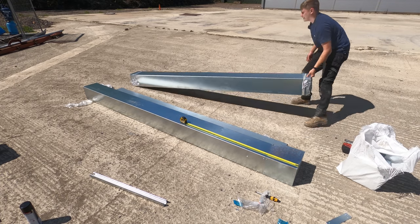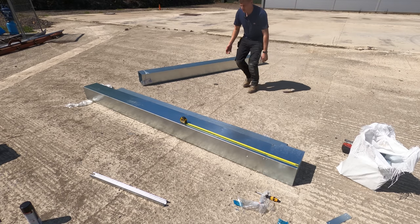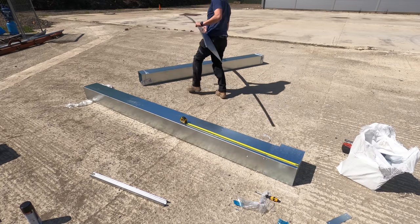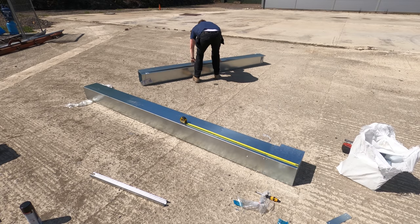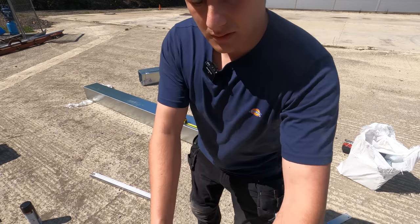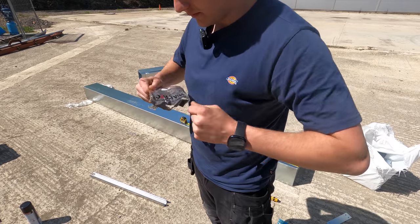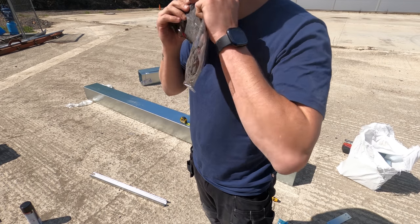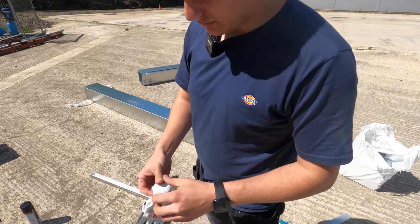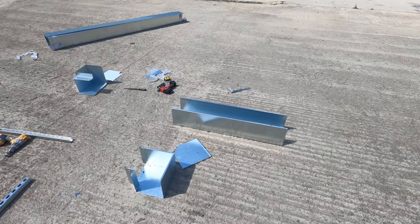Let's get you out the way. Let's get you out the way. Get some gloves on. These gloves are.